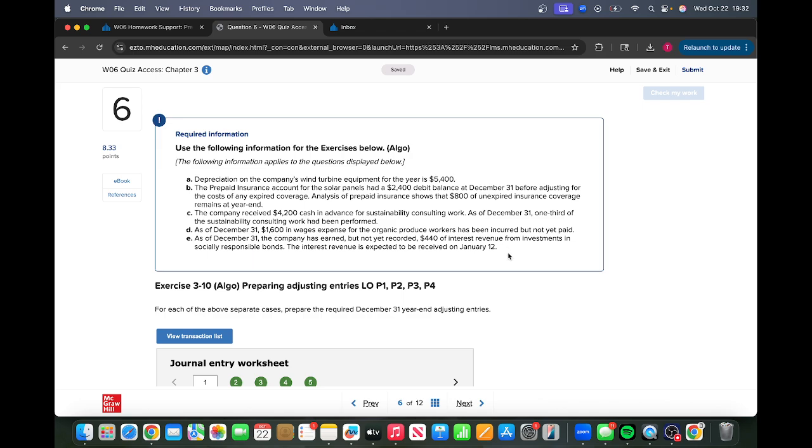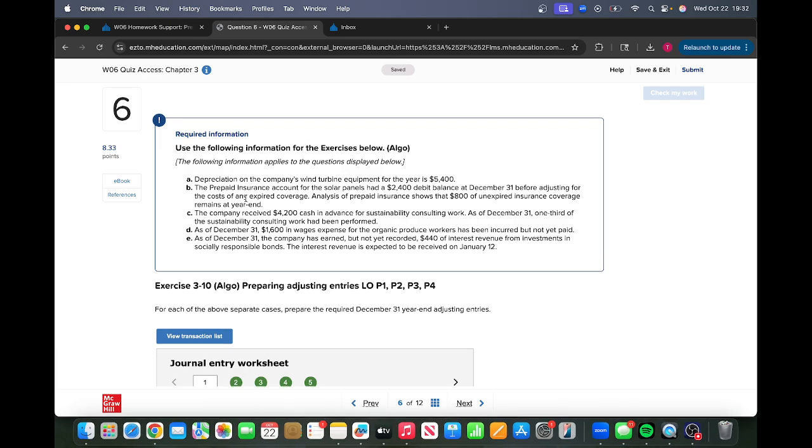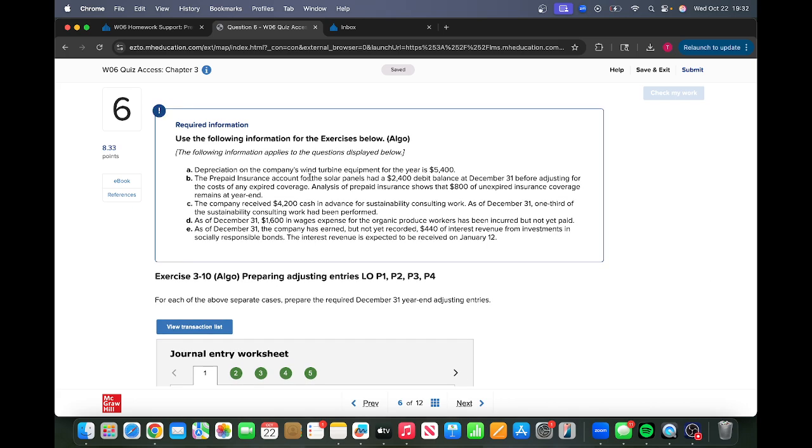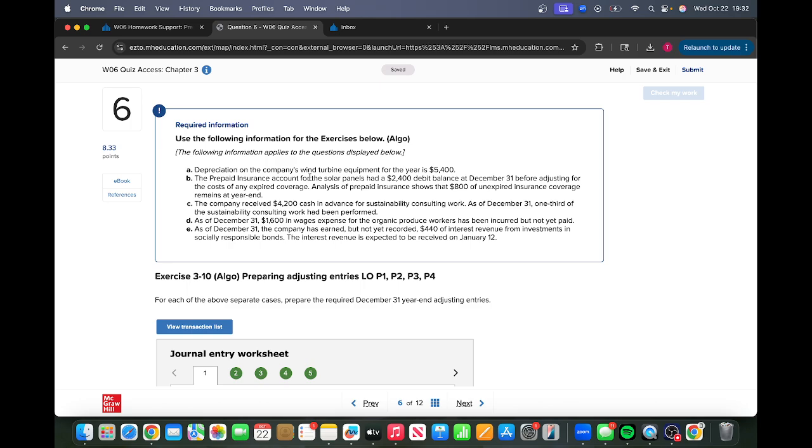Question 6 isn't anything complicated. It's nothing that we haven't done before. There's a few things that are new. One of them is that we're actually going to cover right now, depreciation. What does that mean? But aside from that, it's pretty simple. There's 2 questions that have to do a little bit of math, but aside from that, it's pretty straightforward. So let's just jump into it.